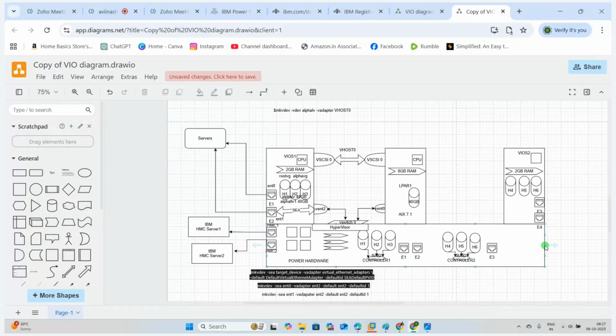I think we require some more space. Let's extend this one. Basically, in this I am trying to teach you how to design the architecture also, so that's why I'm going step by step here.